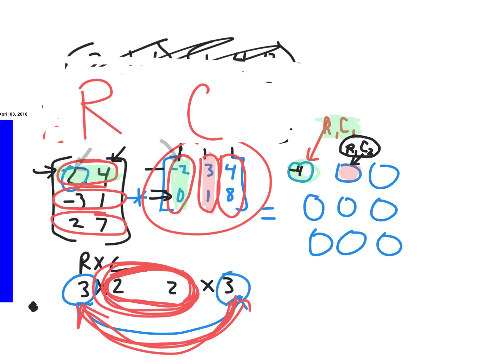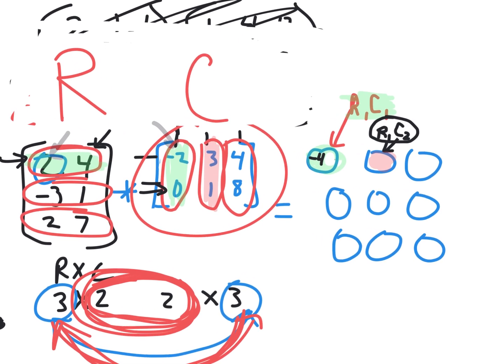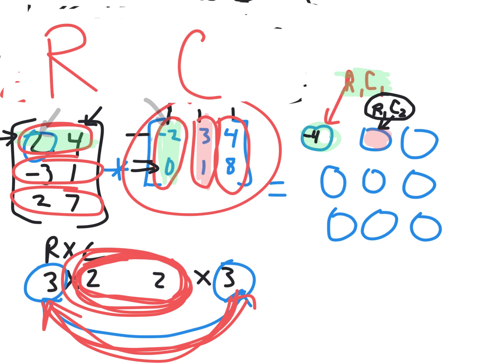Tate, what 2 numbers are going to get multiplied again? 3 and 1. We're using row 1 and column 2. Do you see row 1 over here? See what I'm circling? What's that? 2 and 4. Okay. And here's column 2. So use the 2 and the 4 and the 3 and the 1. You can do this. What do you do?